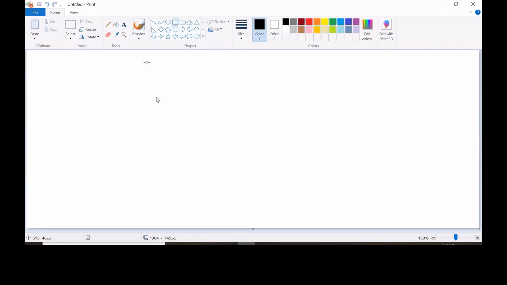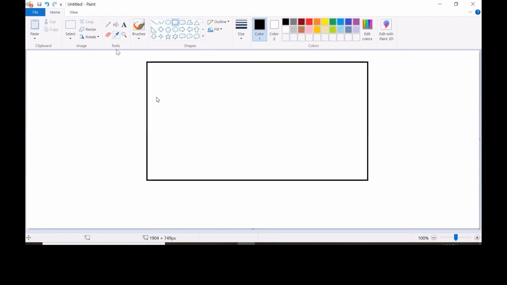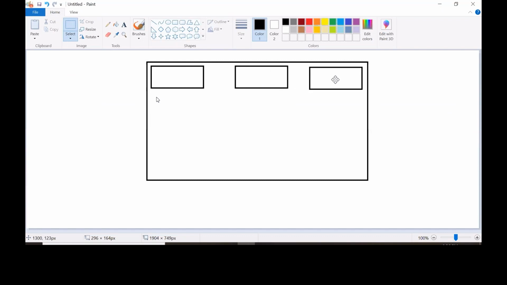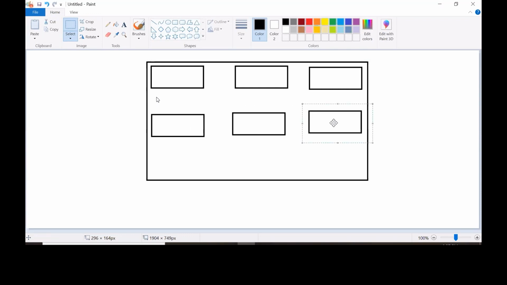If this is the page, this is the position I'm giving. This is top left, top center, and top right. You can have center left, center center, and center right.